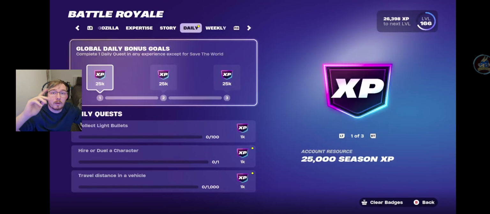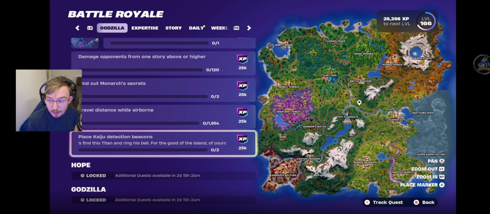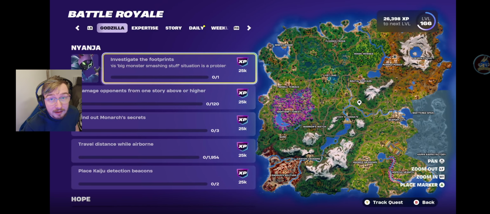So, moving over to the Godzilla quests, you can now see at the top there, you can just tab along through your game modes' quests. We have 5 quests from Nyanja now, and the other quests will be coming alongside Godzilla in 2.5 days' time, in the form of some Hope quests and Godzilla quests. However, your 5 quests from Nyanja all give you 25,000 XP towards your passes. It is worth noting that Godzilla will require 24 levels to unlock everything from that page.